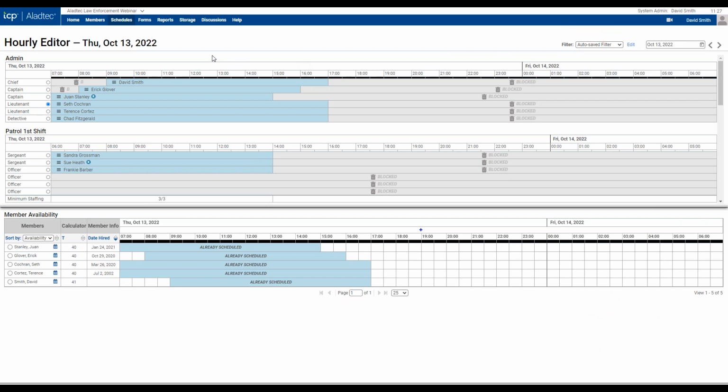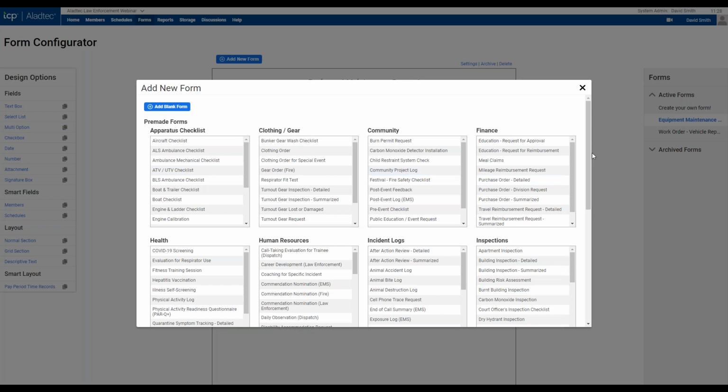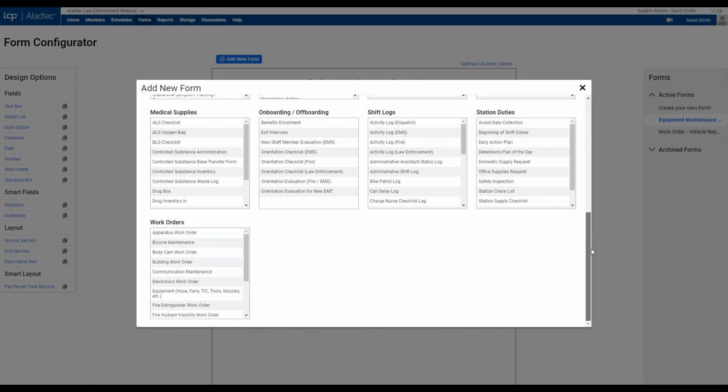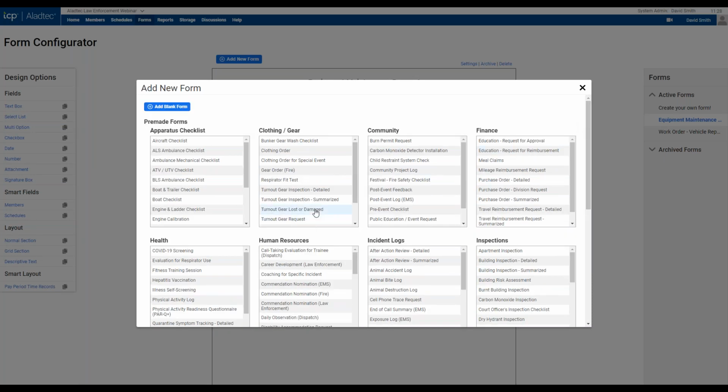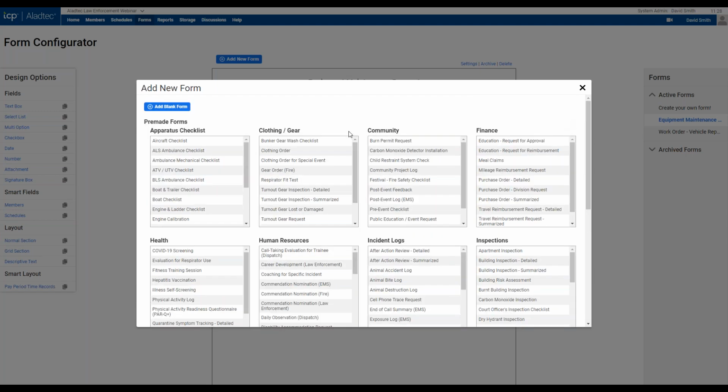Then moving on, I know we are cutting a little bit short on time here, so I'm just going to briefly go through some of our forms. We do have a number of forms in here. As I mentioned, if you wanted to start with a form, we can either do a blank form, or we have over 200 pre-made forms to start with, and you can use them as is or make modifications to them. These were actually all taken with the help of our customers.